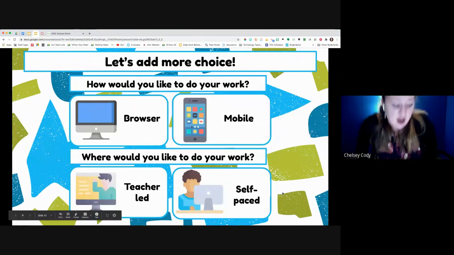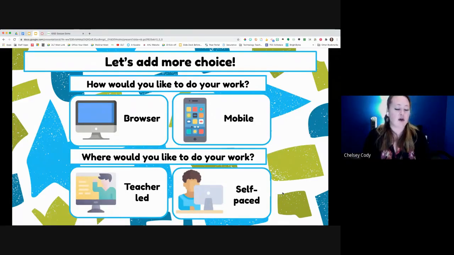Now, as a teacher, you have a little bit of choice. Remember, I said this is all about blasting off our Seesaw and going beyond the basics, but I really want you, as part of our goals, to experience this as a student. So think about that choice board. Do you want to experience this on your browser? You could do it right here. You've already got Canvas open. You could click the links from there, and it will take you directly to Seesaw.